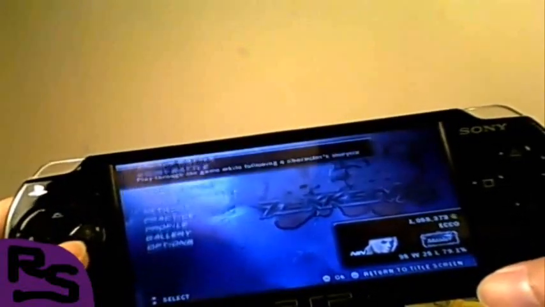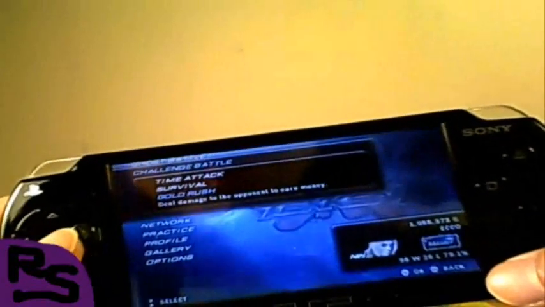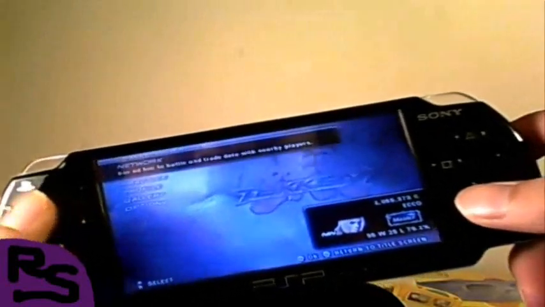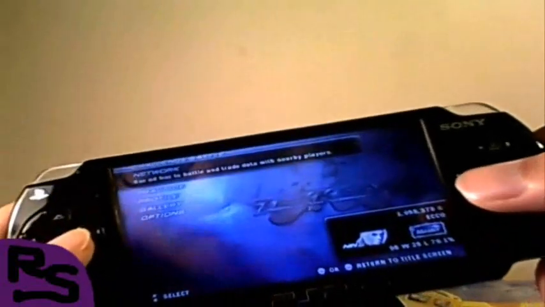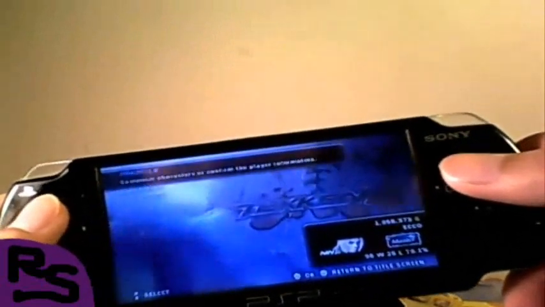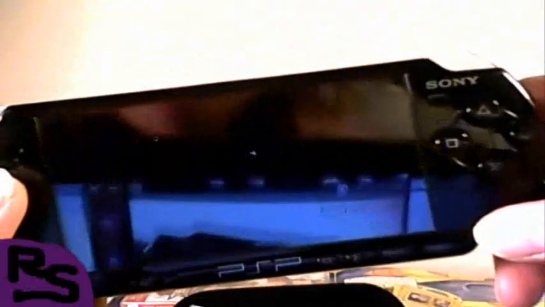You got arcade battle, story mode, ghost battle, challenge battle, which is basically time attack, gold rush and stuff. Gold rush is basically a good way to earn a lot of money, so you're not always struggling. Well, you're still struggling, but it's a way to earn faster money. For customization, you can hook it up online, battle online, practice mode, customize your stuff, gallery for the cutscenes that you've unlocked, and everything like that. Alright, so let's begin with arcade, why not?